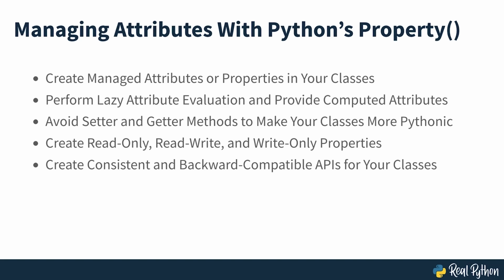You'll also write a few practical examples that will use property for validating input data, computing attribute values dynamically, logging your code, and more. To get the most out of this course, you should know the basics of object-oriented programming and decorators in Python. So now you know what's going to be covered, let's get started.